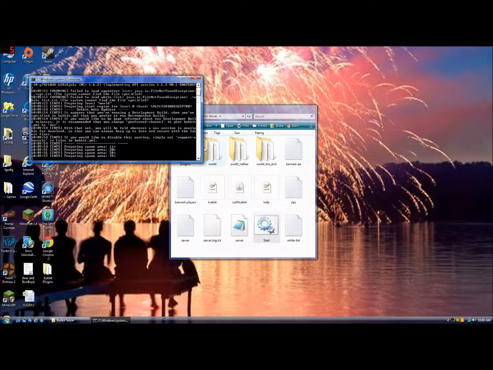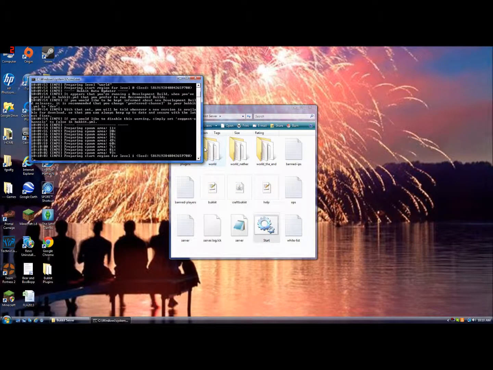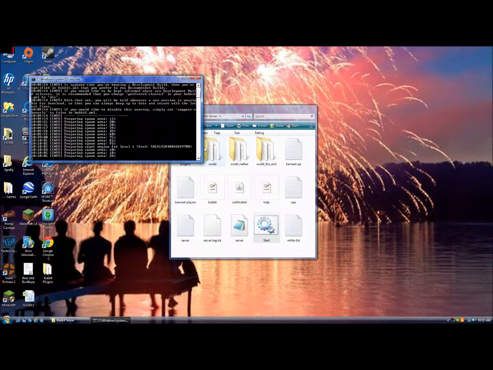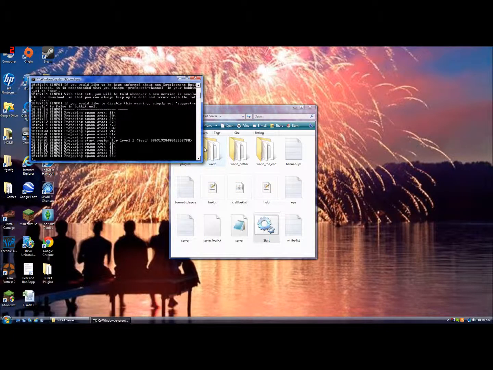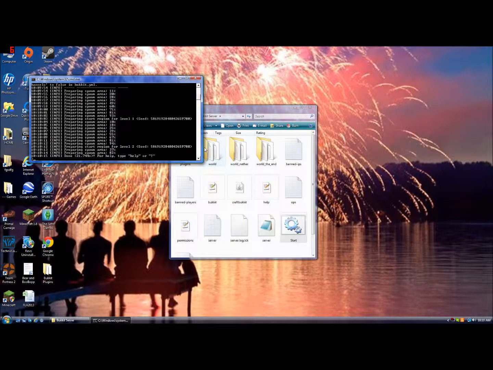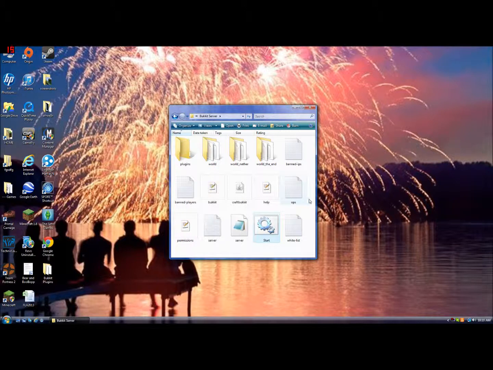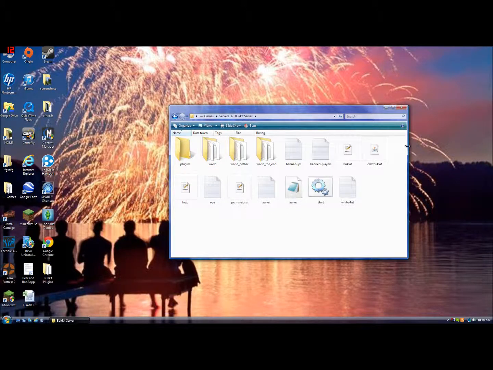And it might take a while for it to do all of that. I won't show you how to port forward your server. I would, but I have no idea how to blur stuff out in Movie Maker Live. So yeah. Alright, so once that's done, just type stop in the console, and then just wait for it to say all that stuff, and then when it says that, just press any key. And yeah. Alright, so here we go.